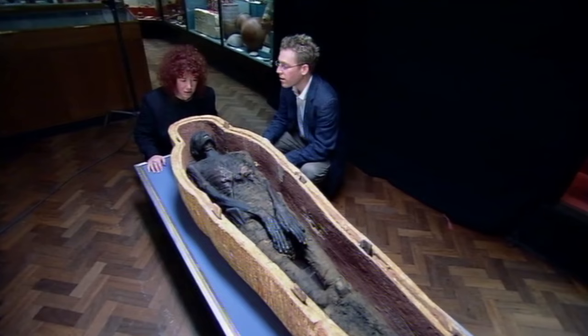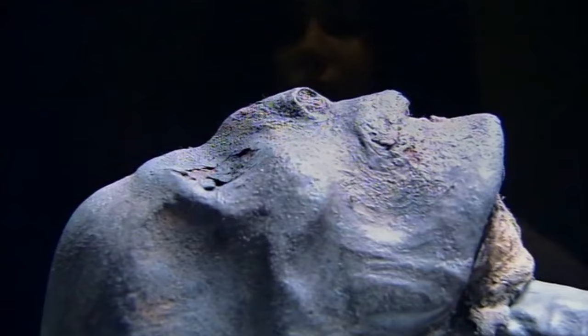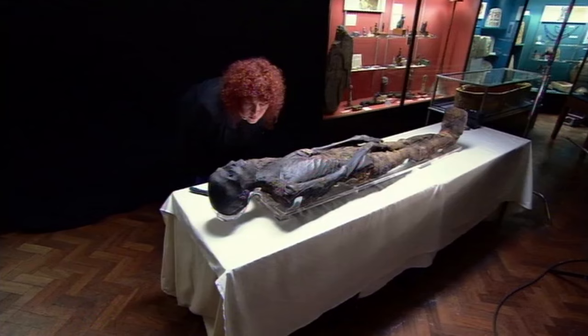One thing I've noticed is that it does seem to be an incredibly tight fit for the person within. I'd be a little concerned that when this was completely wrapped, I can't see how this person would have fitted inside this coffin. You can really see where the shoulders are brushing against the sides of the coffin. The mummy would have been a good deal fatter when it was intact. There's definitely something suspicious here. We need to get the mummy out so we can have a good look. Dr Joanne Fletcher's mission is to take this misfit mummy, bring it to life, and find out how that life came to its end.